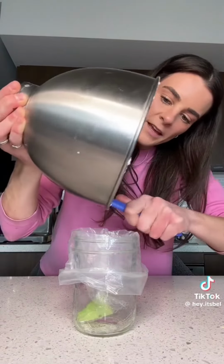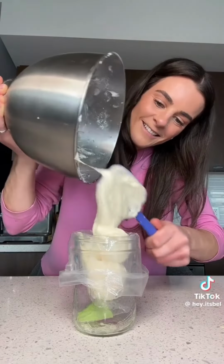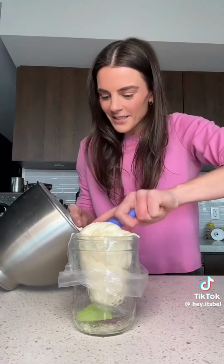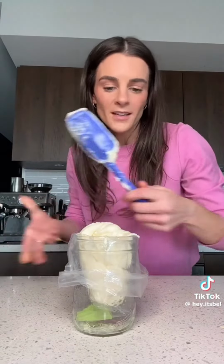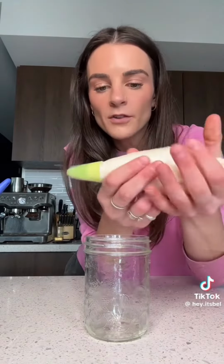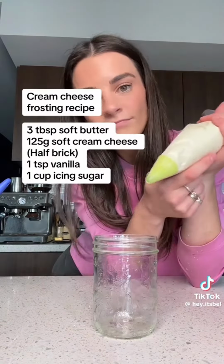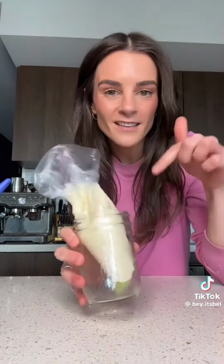Both work the same. And fold it over. And just dump it in. And use the edges to scrape. That was even smoother than it usually goes, I'll be honest. That's all you need. This is the perfect cream cheese frosting recipe, especially for cookies. I'll leave it right there for you. Now you know. Now go watch the cookie video to see this stuff in action.